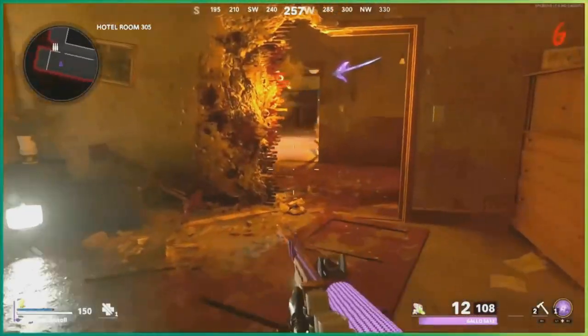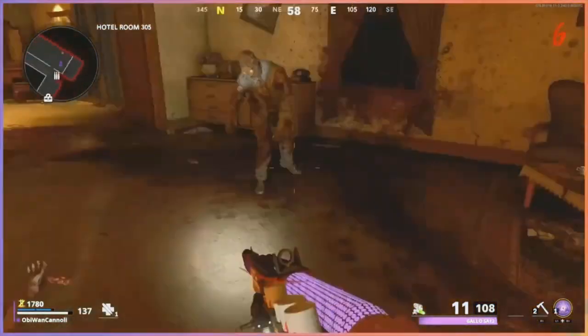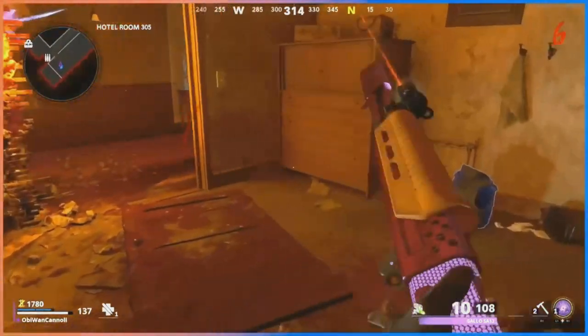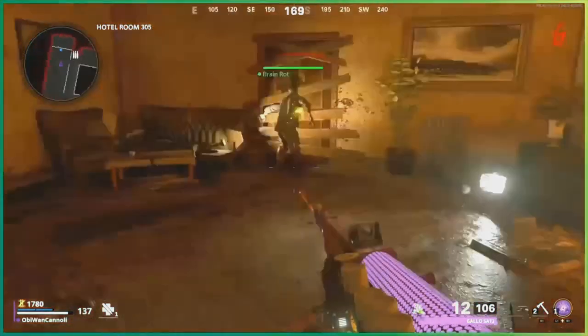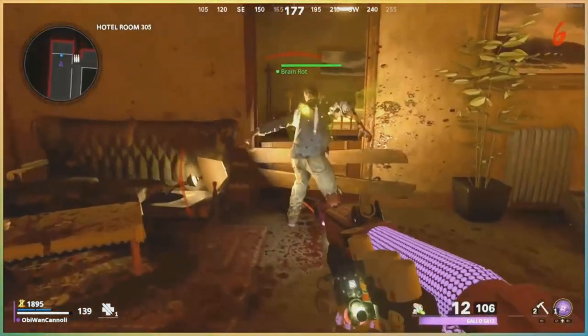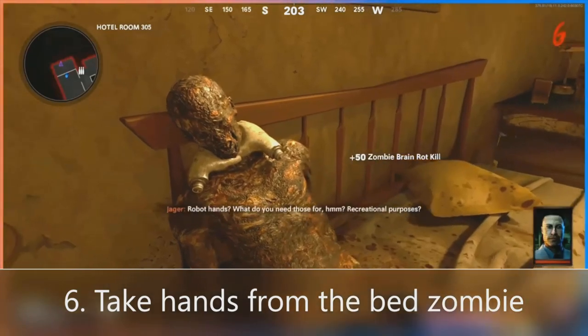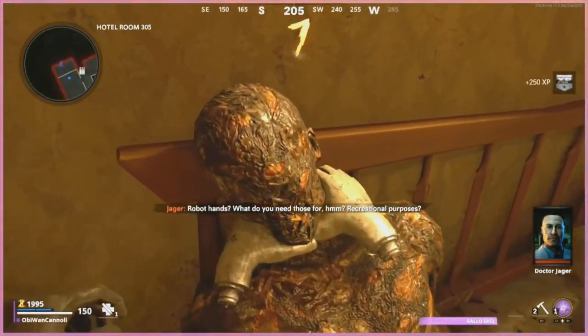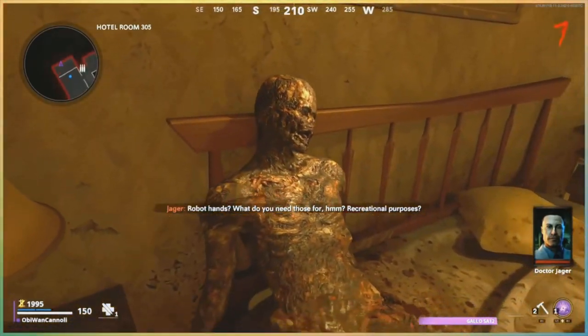So that takes us to step 5, brain rotting a zombie. So in comes a couple of zombies, and then next one, bang, he is going to open up the door, allowing us to grab an item inside and to open up the room with the vault later on to get a free wonder weapon. So here you see us go in there. We're going to take the hands from the bed zombie here, and that's going to be one of our parts for the Klaus build later on.